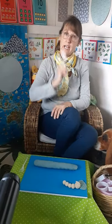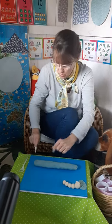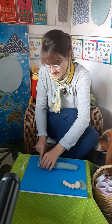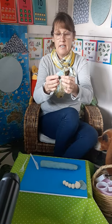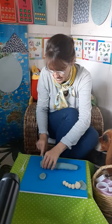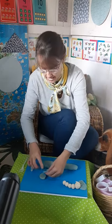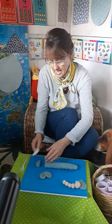And now I'm going to take my knife and I'm going to cut some slices gently. All right. And let's just cut the end off. We don't want that part. Okay. Now I'm going to cut this one. One. Whoop. Make it into a little circle again. A little bit squishy. There's one. And another one. Whoop. And you can squash it out a little bit. There we go. And put that one on top like that. And another one like that.